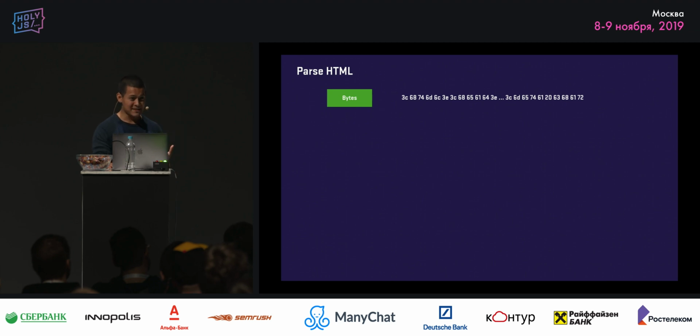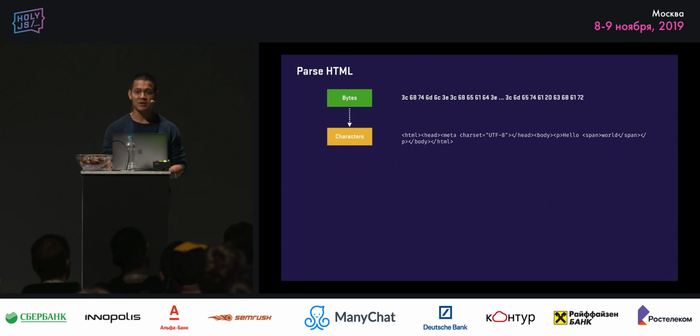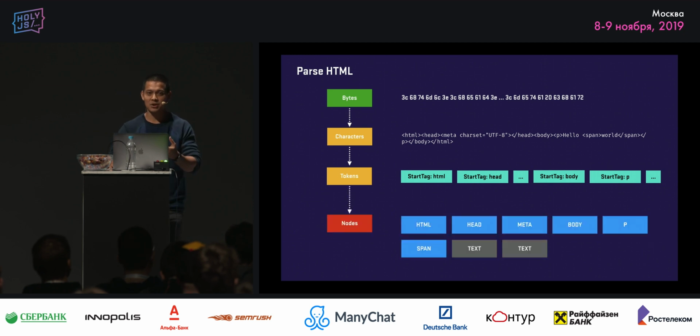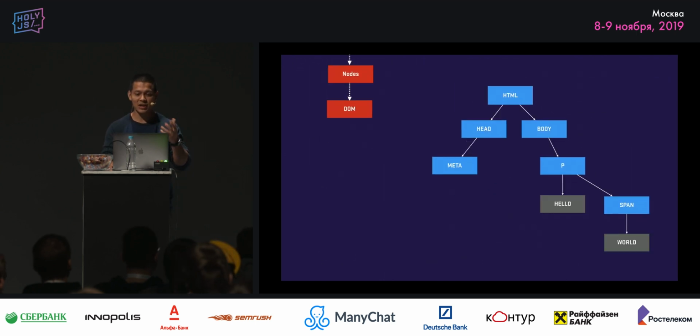All these raw bytes of HTML are converted into characters based on the character encoding specified in the response headers. And those characters are used to create tokens. And those tokens are used to create C++ objects in the browser land that represent each and every tag within the HTML document. And just like those HTML tags are arranged in a hierarchical structure in the document, these C++ objects are arranged in a tree-like structure, which we call the DOM tree.